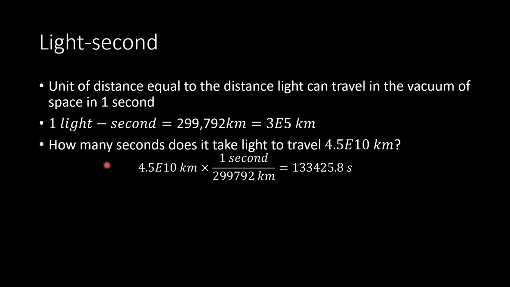And then in the exercise, you'll be given questions like this. How many seconds does it take light to cover a certain distance? Or how long does it take light to travel a certain distance? And in this case, the distance is 4.5 times 10 to the 10 kilometers. So what we do is we set up our equation. This is the number we're given, 4.5 times 10 to the 10, and then we plug in our equation here. Now I know that we want our answer in seconds, so I've made sure to set it up so that kilometers in our starting value will cancel with kilometers in our conversion, and seconds will be the only remaining unit after all the cancellation is done.